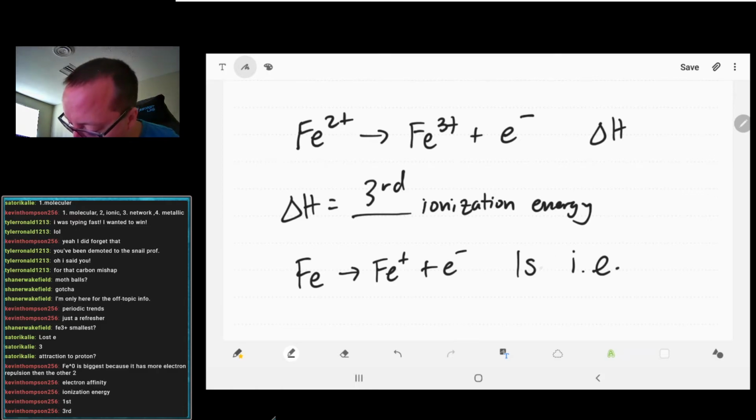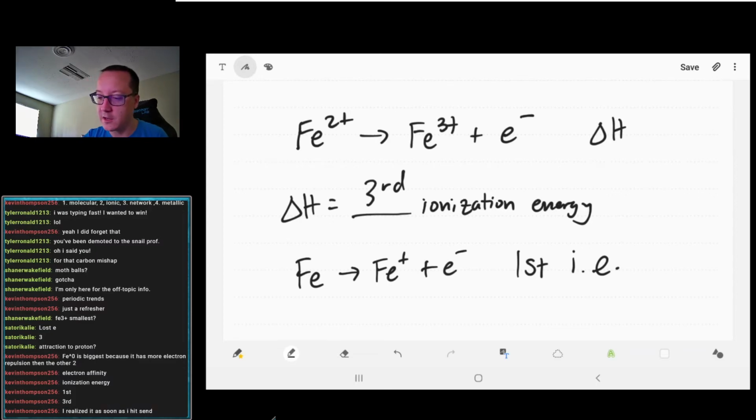One S plus. Okay. That one's the first ionization energy, yes. So this one would be the third ionization energy of iron. I know, we always do that, right? So that would be the third ionization energy, because that is the third electron it's losing, right? Let's see, what else can we do?